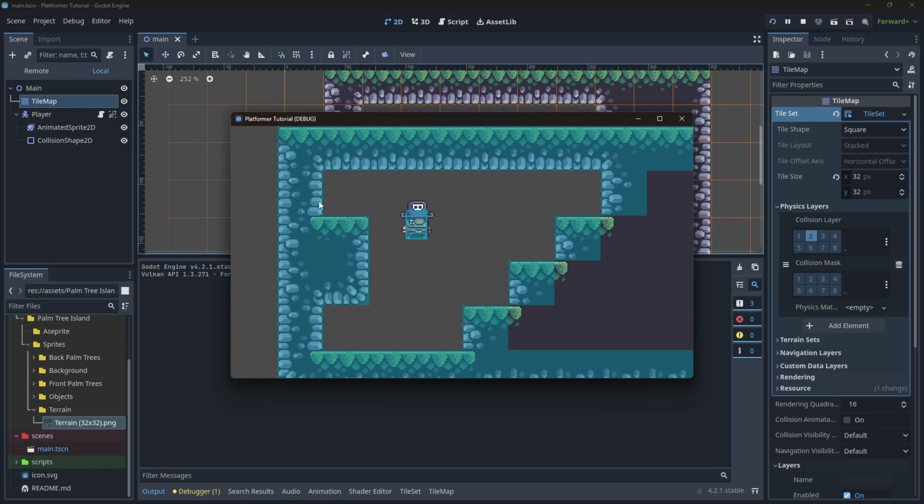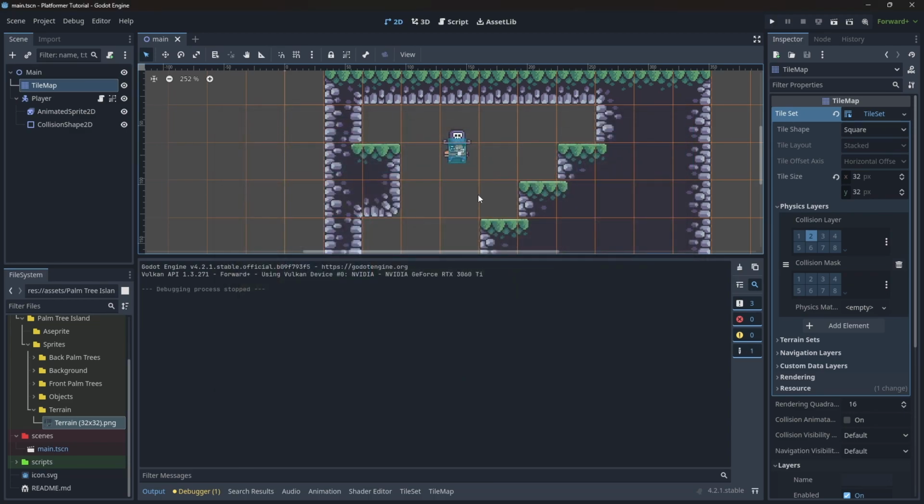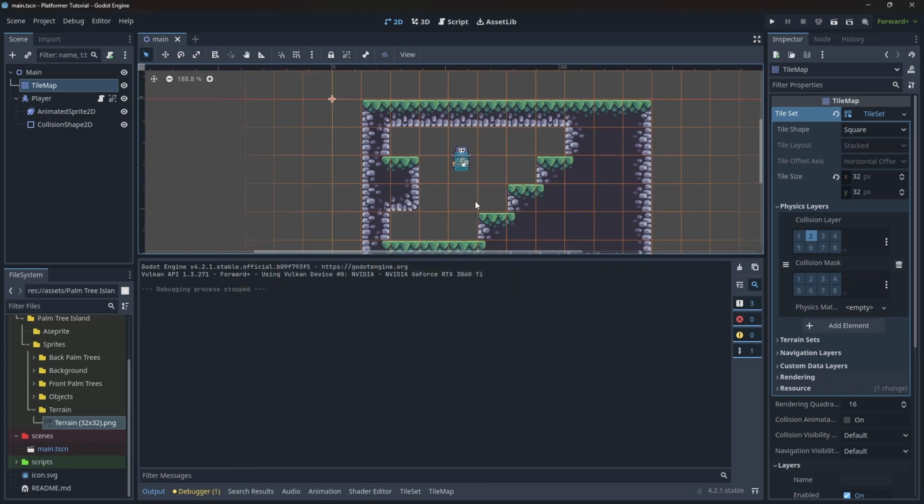However, our player is just floating. And that's because we don't have any kind of gravity and we don't have any kind of jump. I want to do a more detailed approach to the player, and that's going to be in the next video. But for this one, we're going to be doing some basic physics. We can play around with the player in the map if you want to.